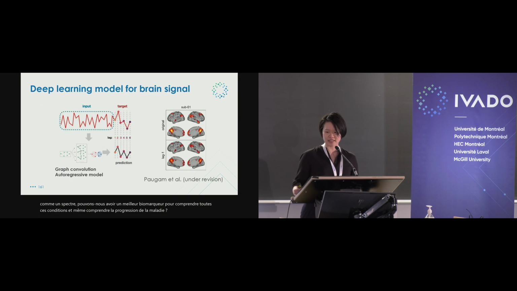In order to understand the data, we want to use a model that can actually learn the brain features efficiently. So we use a graph convolution model as the base to understand the brain. Because in neuroscience, we often try to understand how brain regions correlate with each other, to see if the activities of different regions are associated with each other. And we try to use this model to predict future signals, to understand if these features we learn through this graph can accurately represent what the brain signal looks like.